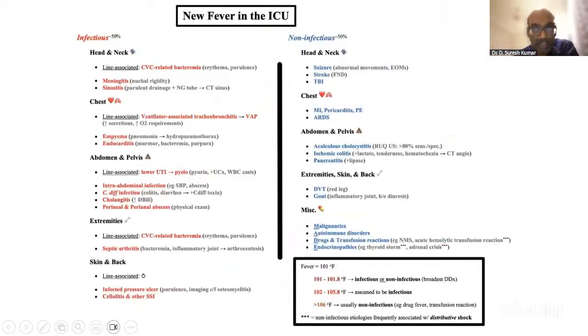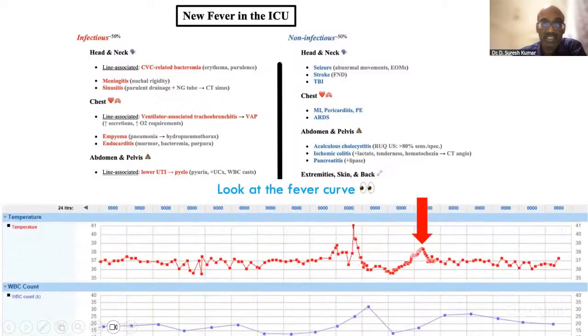For fever, we always think of causes from head to toe, usually from meningitis to meningoencephalitis. Similarly, pneumonia syndromes, or intra-abdominal sepsis like cholangitis or peritonitis. We need to think about it. And urinary tract infections, skin and soft tissue. Always, when you think of some infectious etiology, think broadly of non-infectious causes also. She clearly showed a couple of cases also, how non-infectious causes can mimic it.